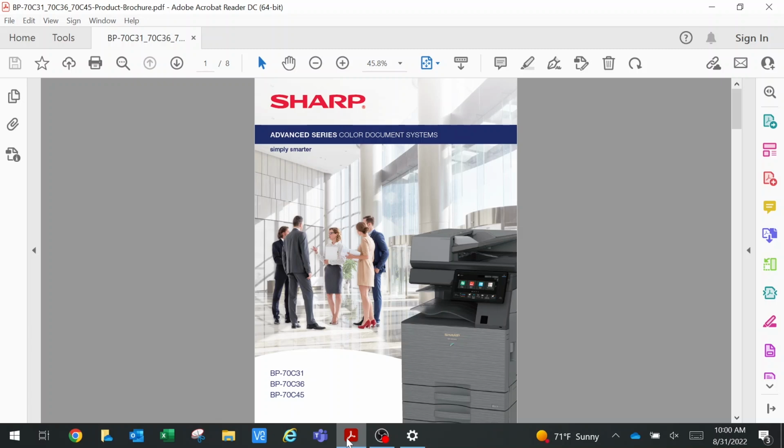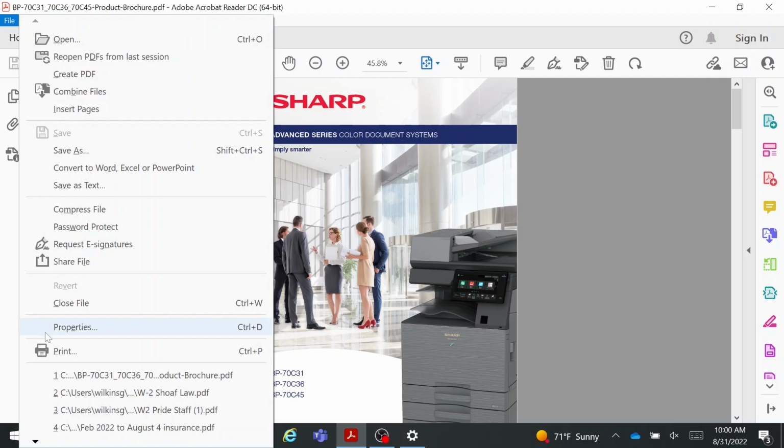Another way, I want to load labels in my bypass. I don't want to run to the MFP, load the labels, and then run back to my computer to send the labels. Or I am down the hall, quite a ways from my MFP, and I have a lot of jobs I'm printing, and I don't want people to accidentally pick them up. So as you can see, there's a few reasons. So let me show you the different ways and options that you can use.